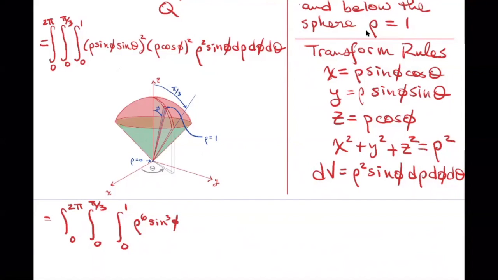Okay. There's cos squared phi here. So that actually doesn't look too hard to do. And then what about theta? I see a sine squared theta, and that is the only theta here. So we'll put in a sine squared theta. And I think that's it, right? So we say d rho d phi d theta.